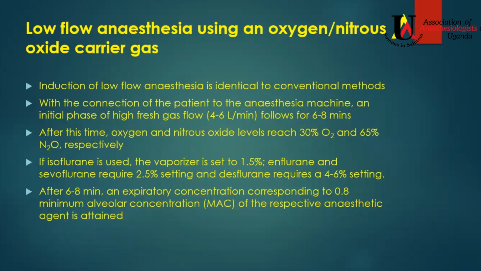Now, if you're going to use isoflurane, you normally set the vaporizer at around 1.5, enflurane 2.5, and desflurane around 4 to 6%. These are designed to give you your MAC 95, where the patients will not be responding to surgical stimuli. So after 6 to 8 minutes, an expiratory concentration corresponding to 0.8 of the MAC of the respective anesthetic agent is attained.